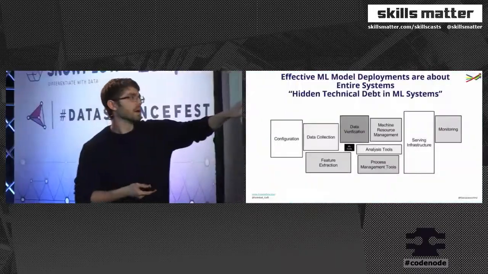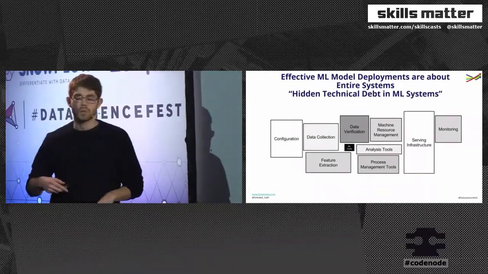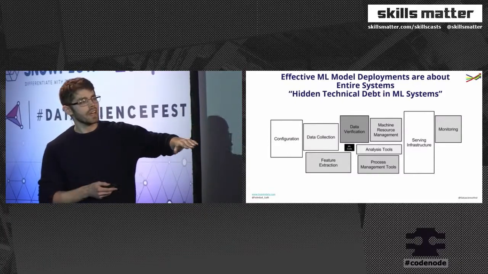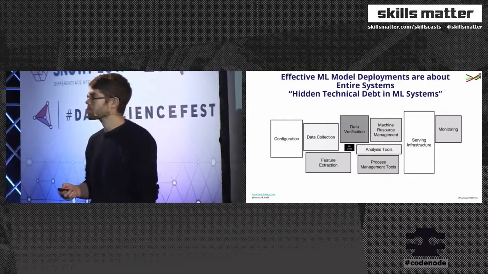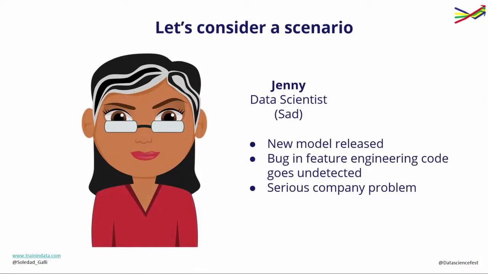So Soledad's talked a bit about data collection and feature extraction. In the time I've got up here, I'm going to have a look through some of the serving infrastructure challenges, and then testing, which underpins and needs to be done for all of these different components. In order to do that, I'm first going to create a scenario to put things in perspective. So in this scenario, you have Jenny.